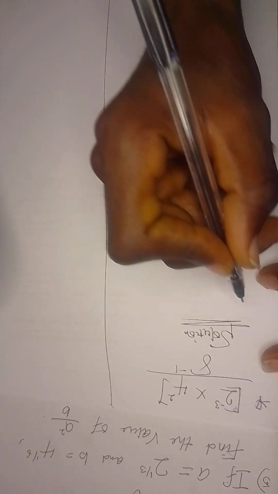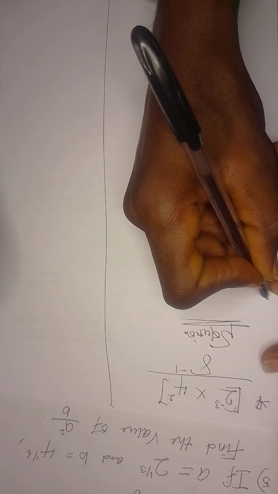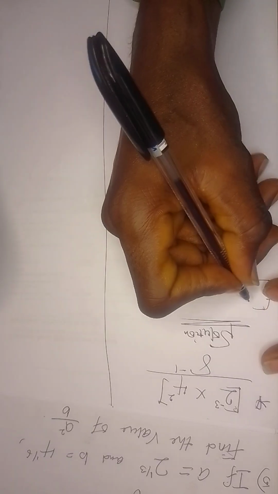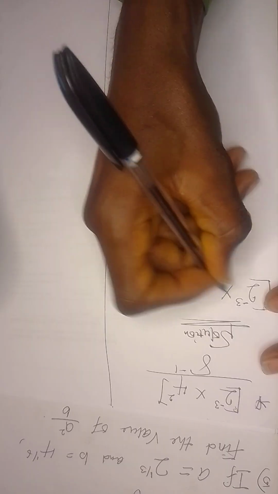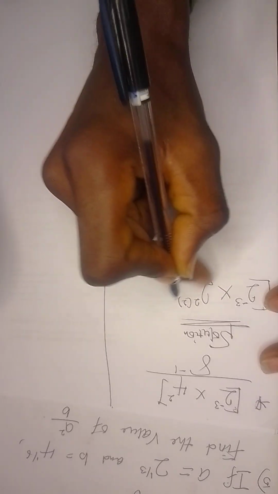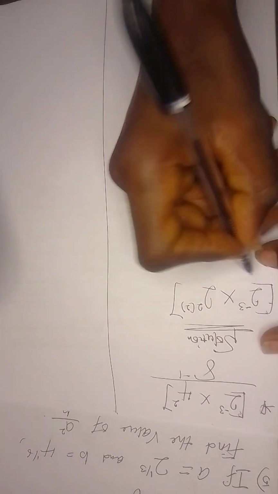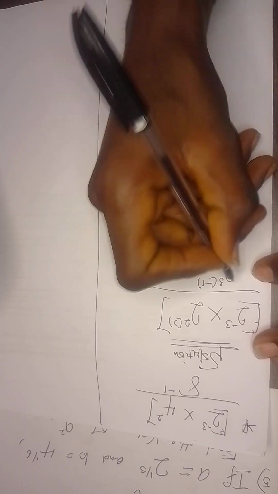All right, so what I have up here is something you can actually work on. This is quite simple. There's a bracket here, so for the numerator you have 2 raised to the power of minus 3 times 2 raised to the power of 2 into bracket 2. That's the application of the law of indices. 2 power 2 is 4 already on its own, all over 2 raised to the power of 3 into bracket minus 1. 2 raised to the power of 3 is 8 on its own, right? So it's as easy as that.